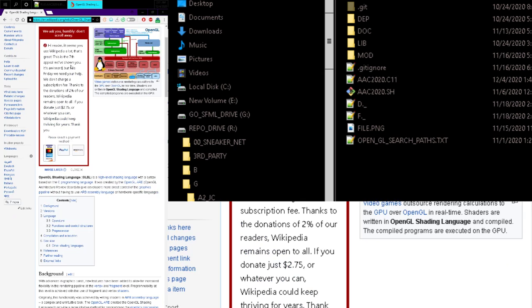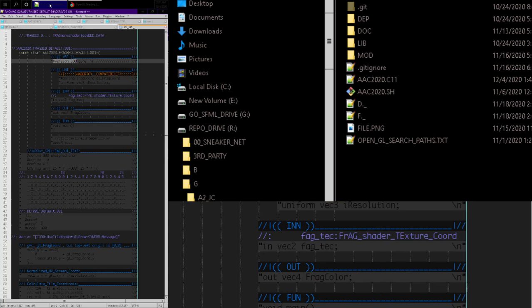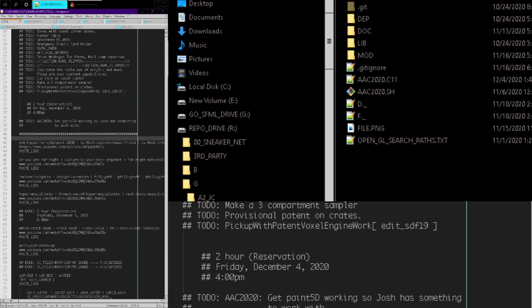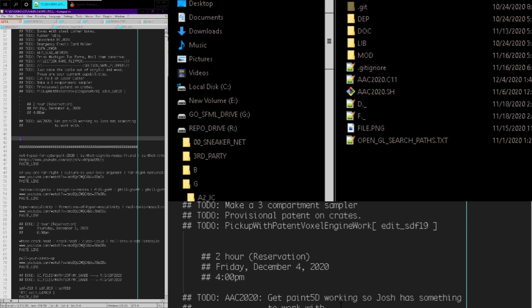List of OpenGL shading language versions. GLSL versions.